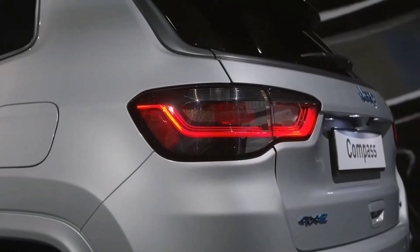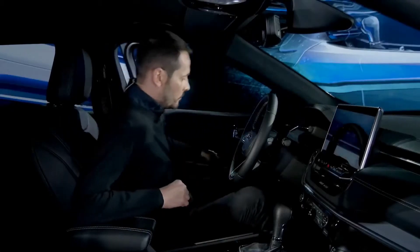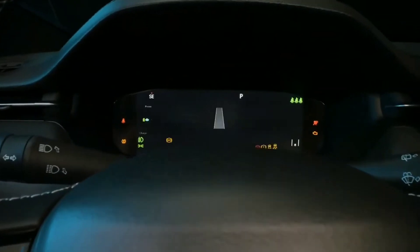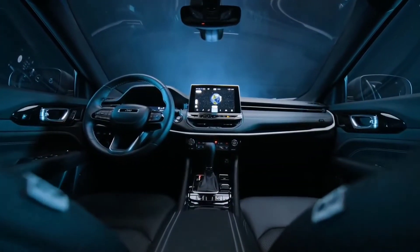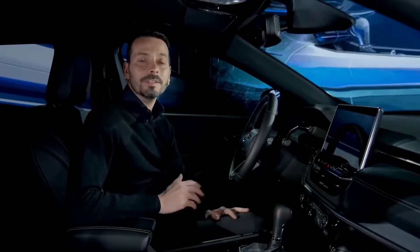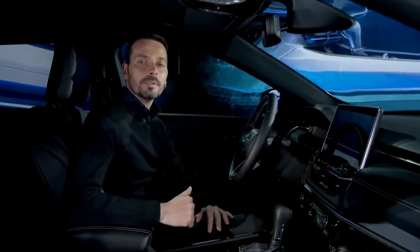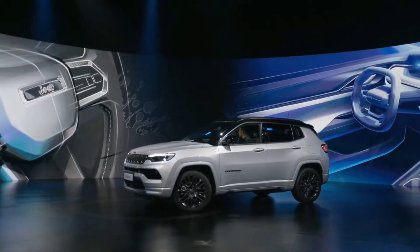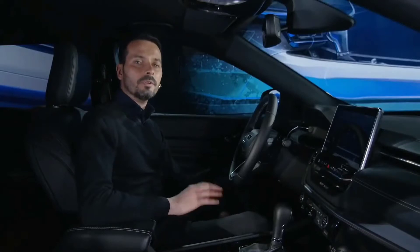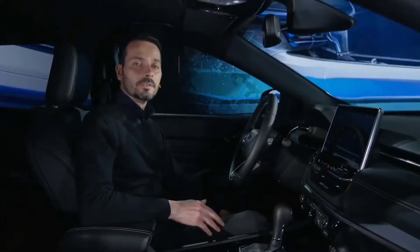Moving to the dash, we find the same horizontal approach. We designed the new state line of C2. The interiors follow the same formal concept which defines the machine language: horizontality, wider and stratified graphics, modernity and technology, sophistication with a European flair, modular customization and functionality. The frame structure comprises a double dashboard. The central tunnel and door panel have been redesigned. The effect is a wider interior with different materials and technical details.